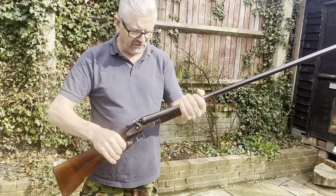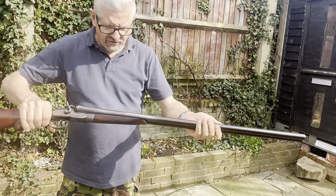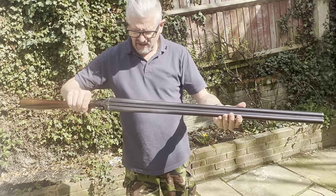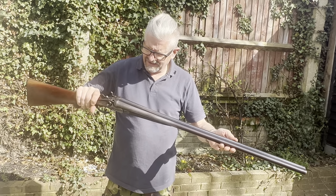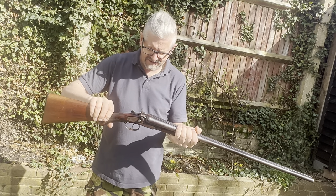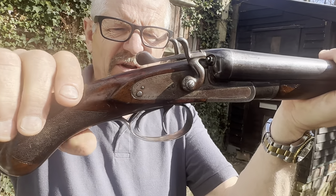The condition of the metal — it's oiled, it's clean, there's no cracks, dents, or marks on it. Frankly, if I was going to keep it I would re-blue the barrel, but you might want to keep it in this state, just keep it oily, because it looks kind of nice — it's got a great pattern on it. The action itself is not heavily engraved but there's a bit of work on it and it's beautiful.